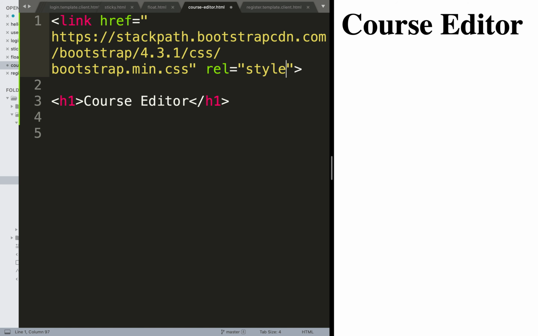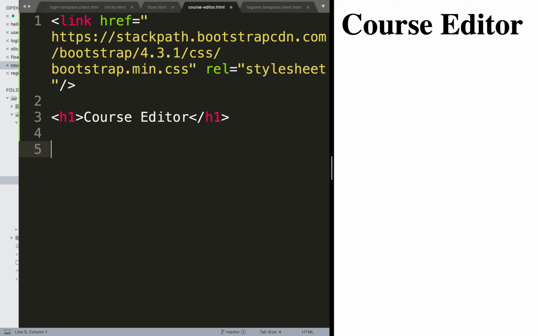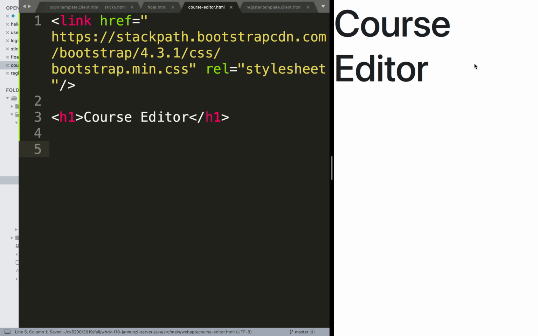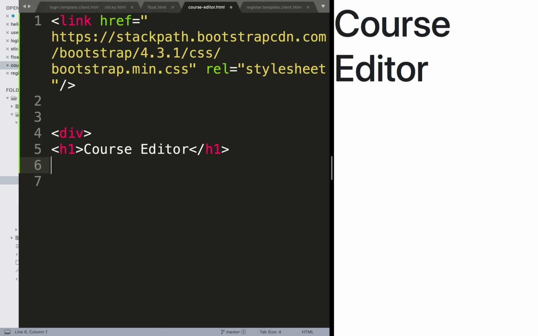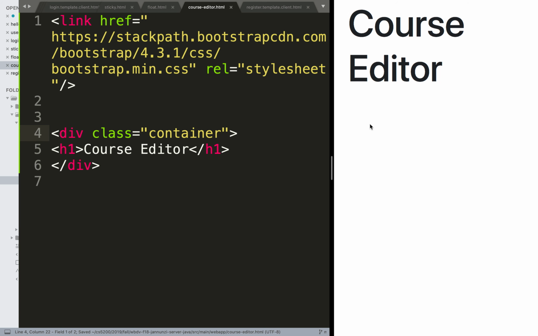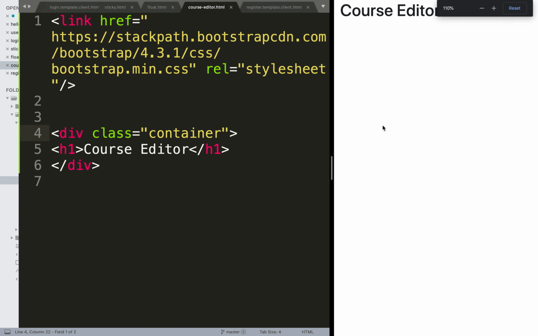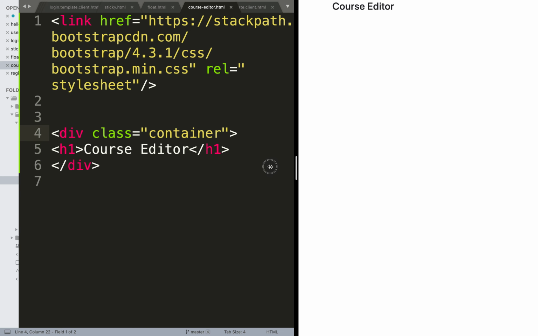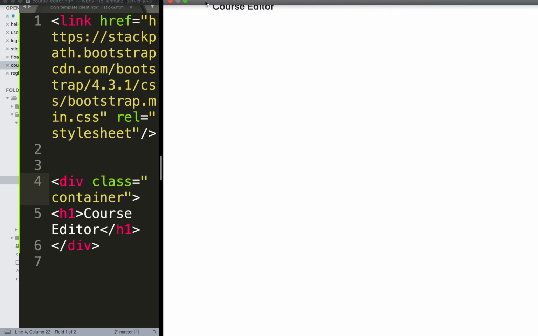Okay. Let's save that. And if we refresh, notice that immediately it looks different. It changes the font. So that tells us that this is actually working. We're going to wrap this with a container because this is the top level of our page. So this will be class container. We refresh. Notice that it adds some padding. Without the container, it was kind of flush with the left-hand side. It looked odd. Also, if we make it tiny, notice that it's kind of centered. Notice that it adds a margin on the left.